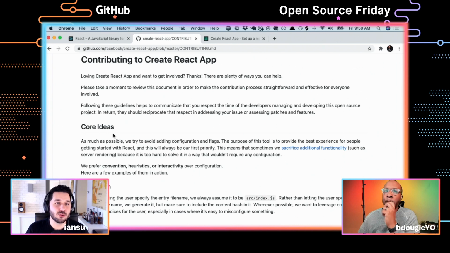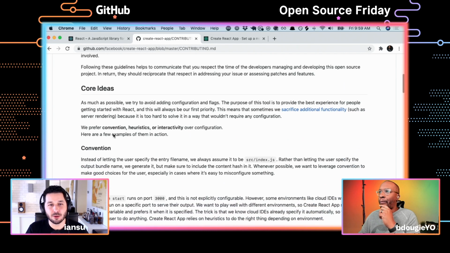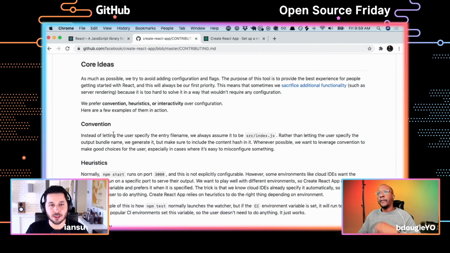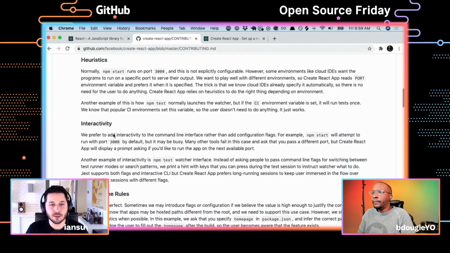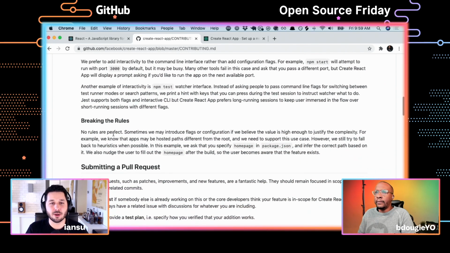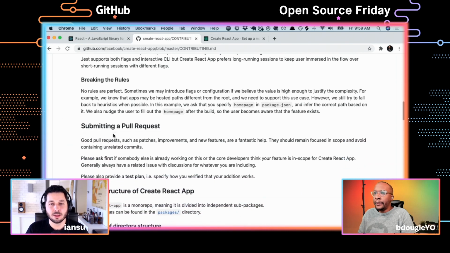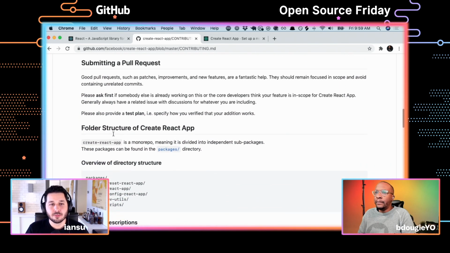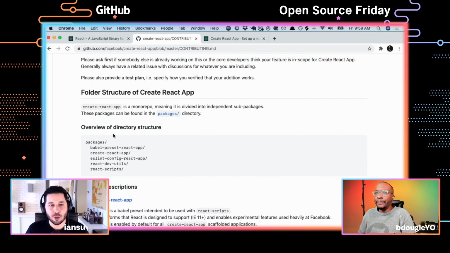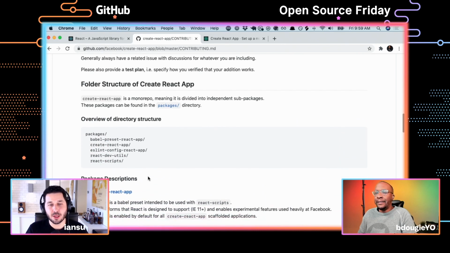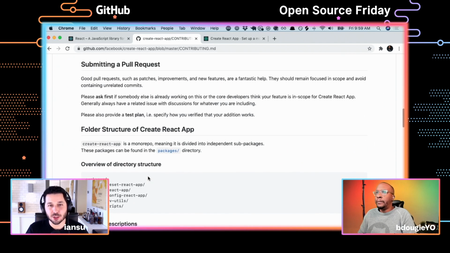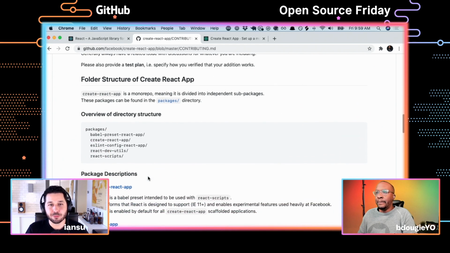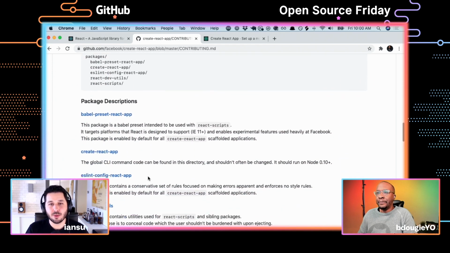So yeah, the contributing guide is probably due for an update, but it walks you through the basic ideas and structure of the project. And then there's a little bit more, like how do you submit a pull request, things like that. It's pretty straightforward, honestly, as far as projects go. For the most part, it's just make a fork, make a branch, commit your changes, open up a PR. We don't have a ton of process around it.